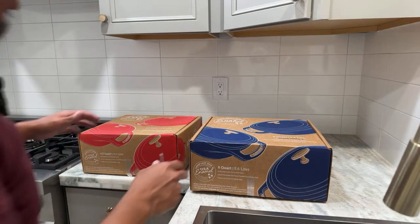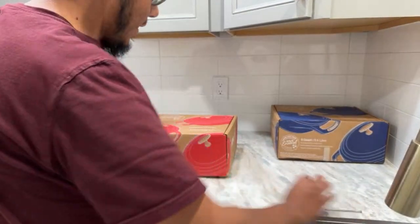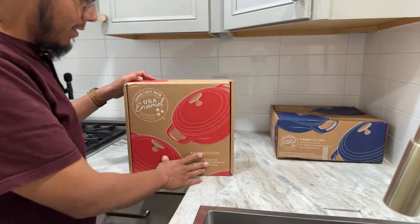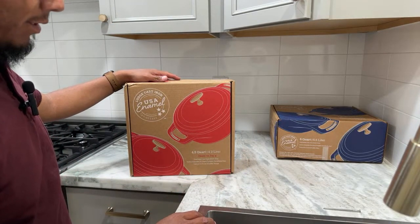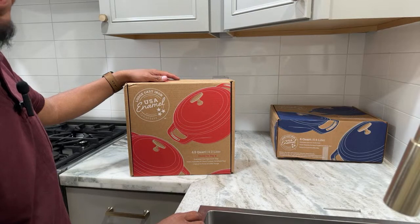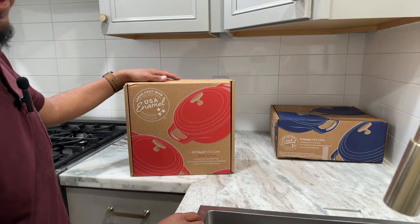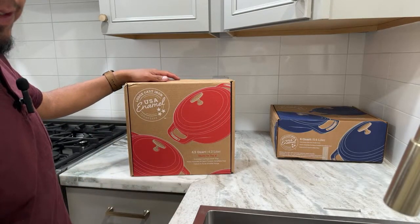All right, guys, so this is the new enameled cookware that Lodge has recently brought out. It's nice because they finally made a USA enameled piece. I unfortunately was not one of the lucky 300 in the beginning. When I got online to check if I was able to get one, I placed the code and the code wasn't working anymore. So at that time, I figured that the code had been used up by everybody, and I was not going to get one.